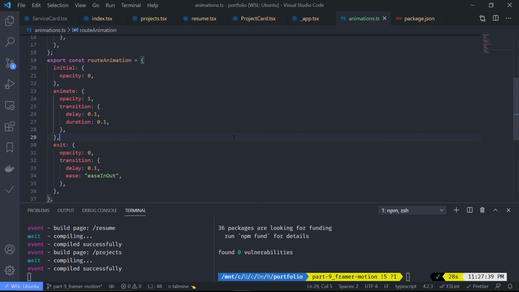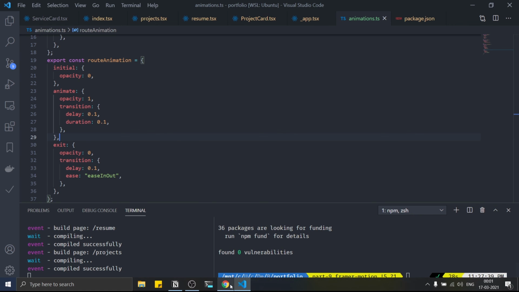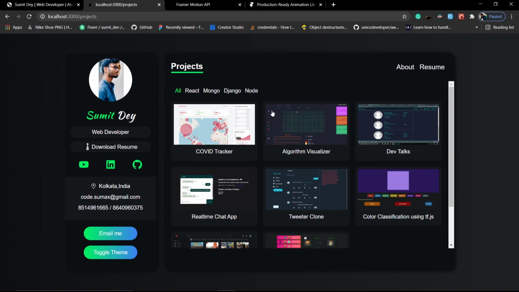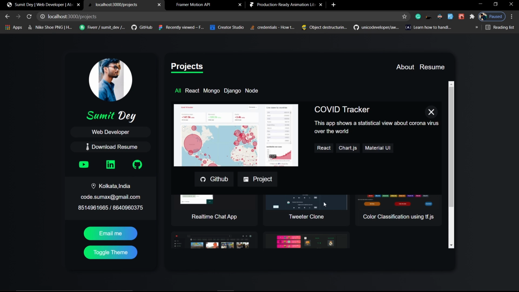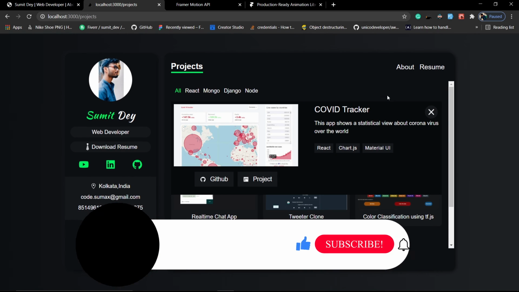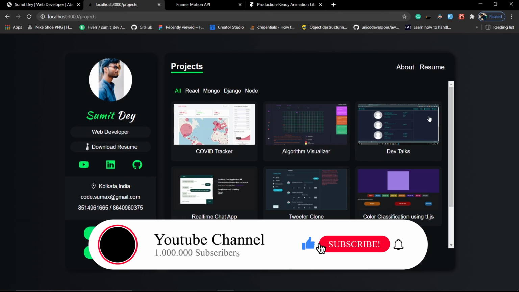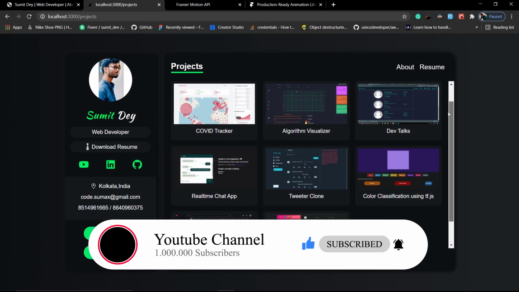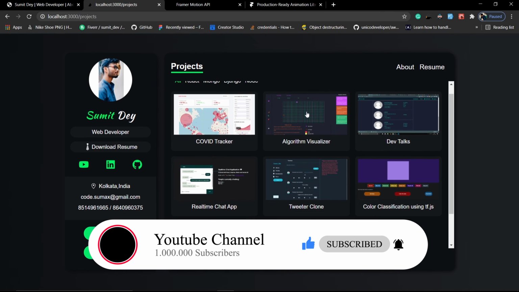I hope you have enjoyed this course. I really enjoyed this Framer Motion library. So that's it. See you in the next video. In the next video, we are going to refactor our project. For example, I found a bug which is this one. Just click on a project and then click on another project, and now just close this. The previous project is still showing, so that's a bug I need to fix. I need to fix this scroll bar. So that's a lot of stuff to do. So we'll catch you in the next video.